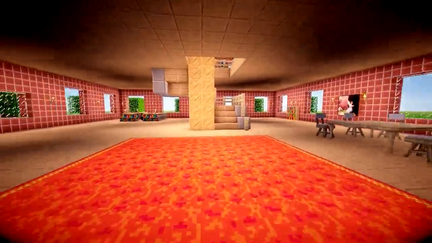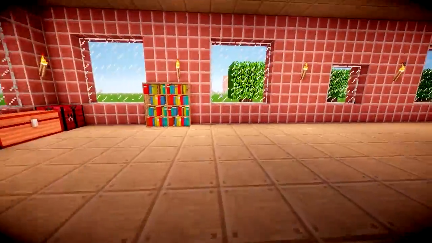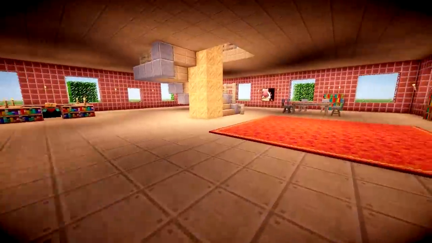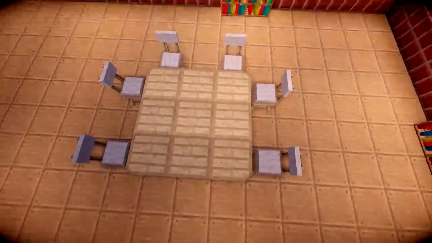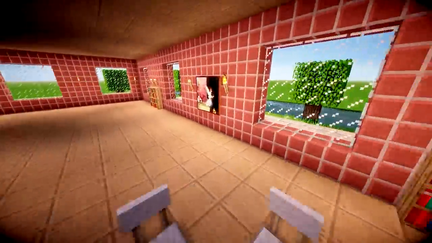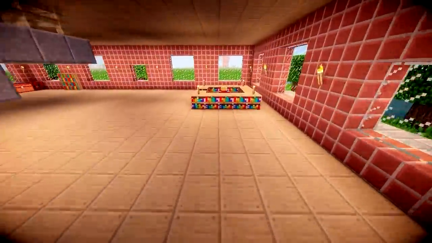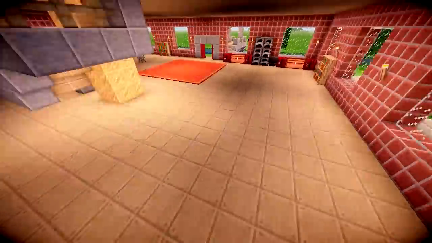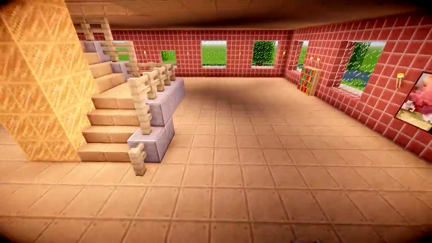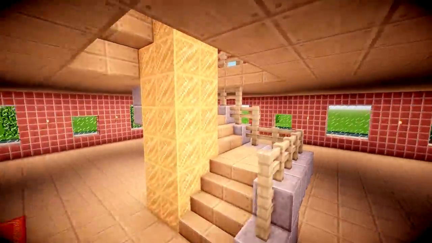Inside on the downstairs level we've got some tools and stuff, some bookshelves in a square shape. We have our square table here, square bookshelves everywhere, a square painting, more bookshelves, our square enchanting area. And like honestly, that's it. This area is too big. I couldn't find anything else to put in it that was square.